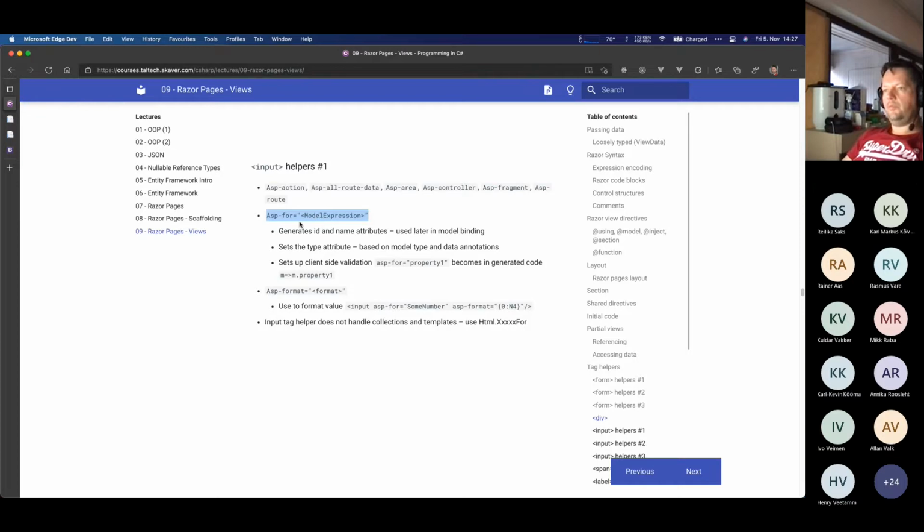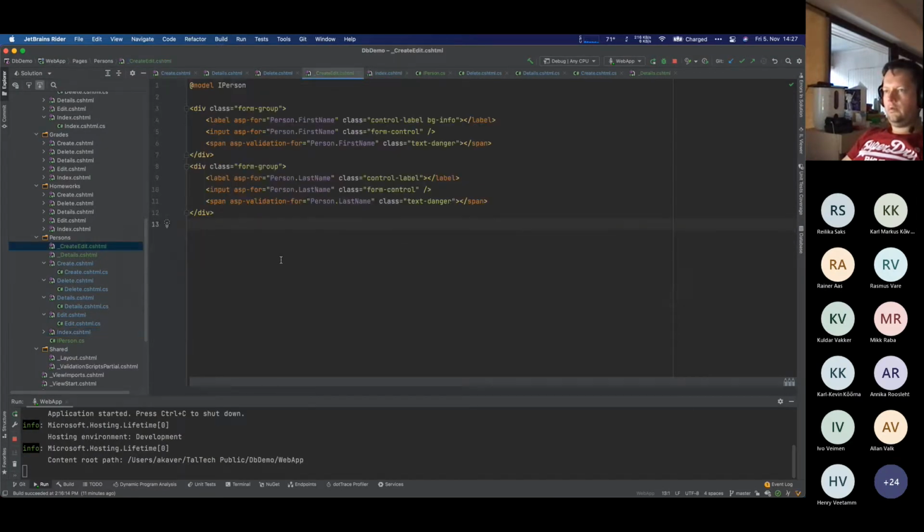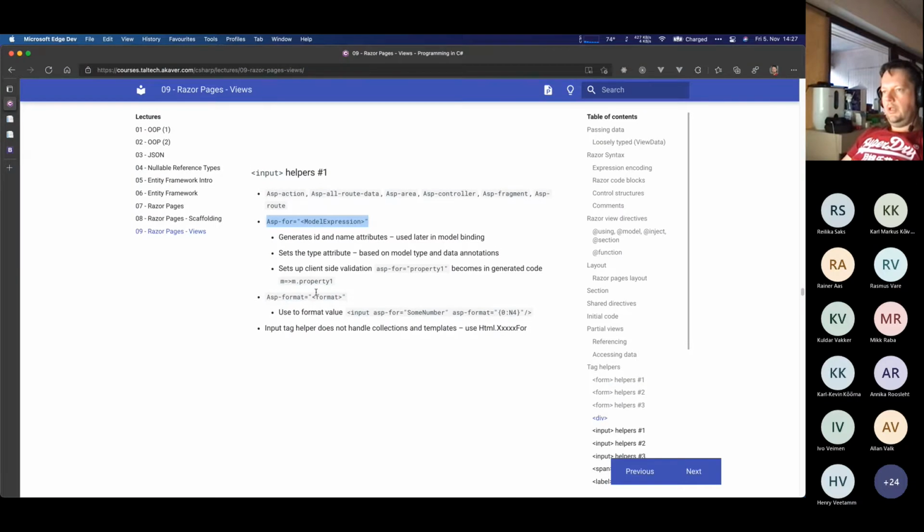What kind of model property are we dealing with? If you look at any of the input forms, we have it here. The label also supports it, and some other fields also. The label is about the person last name, and the input is about the person last name. So this is probably the most commonly used tag helper.